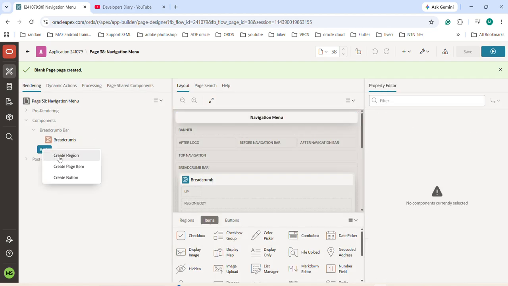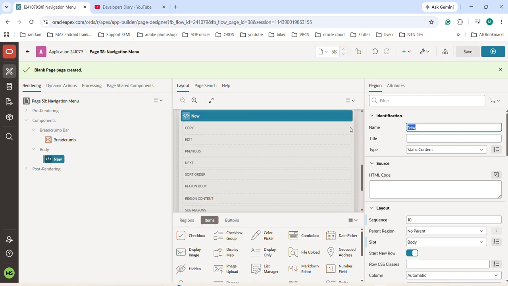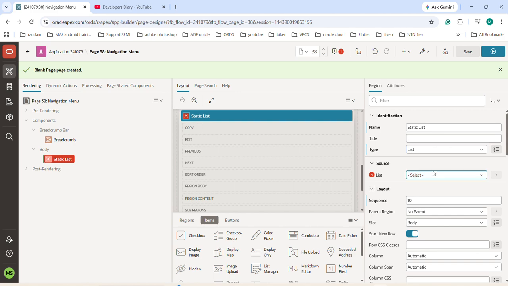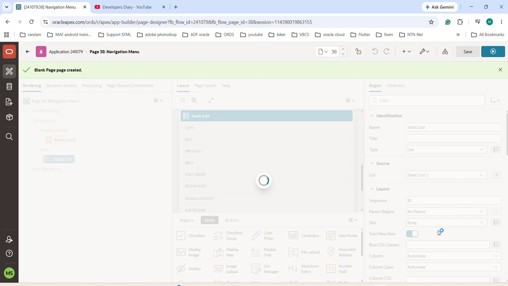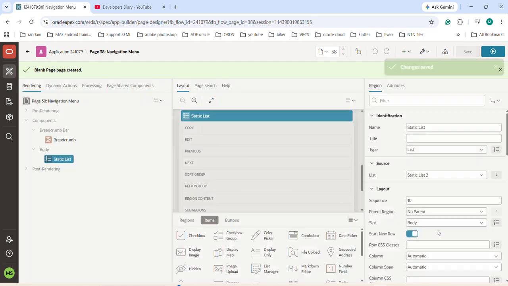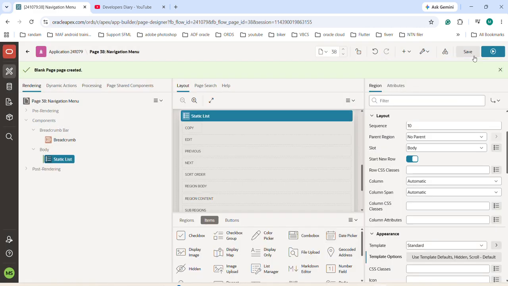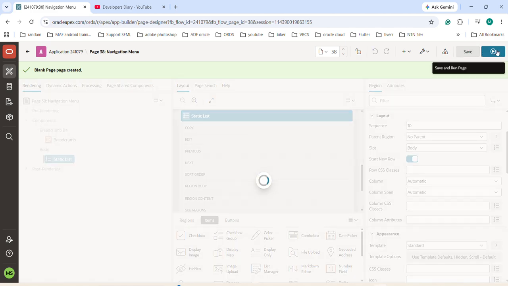Under the body region, click new region and name it static list. Choose the type list and provide the list name that we have created. Click save. Then in the template, choose the header hidden. Click OK and run the application.